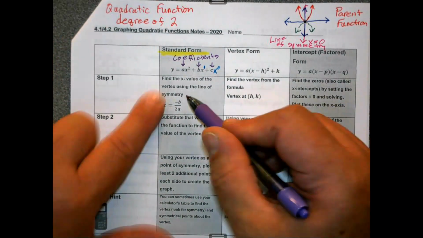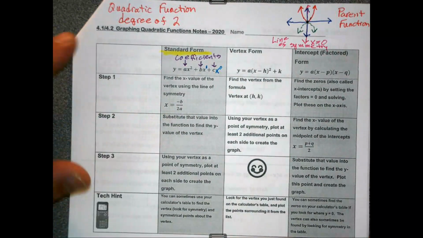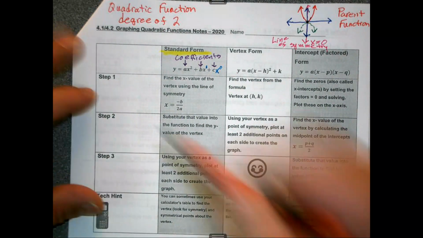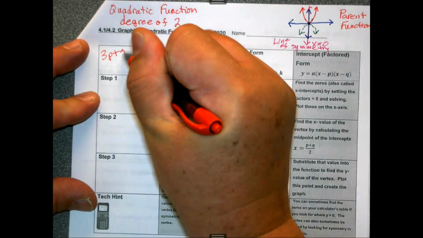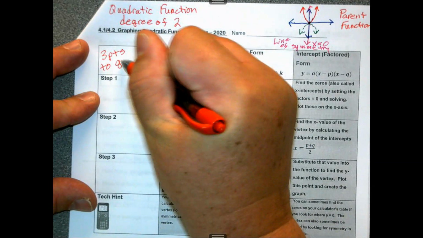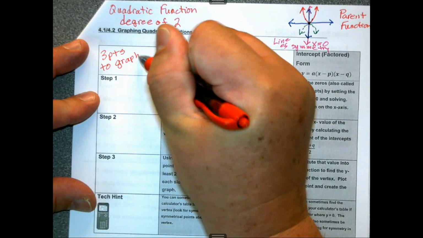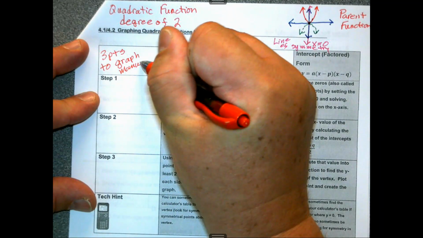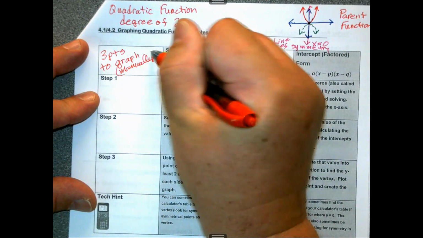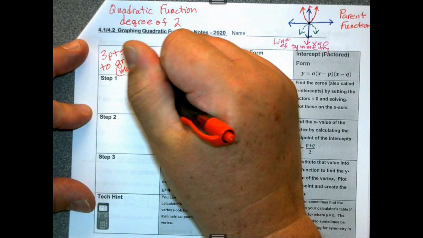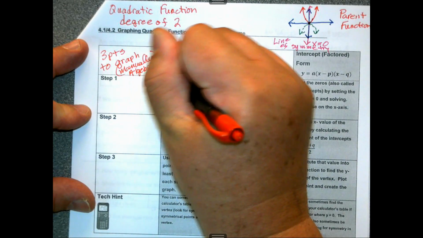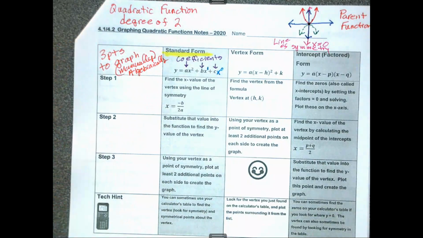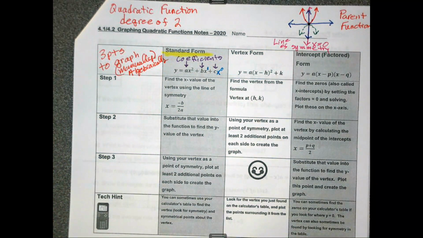All right, so we talked about that line of symmetry. The whole point of this is we're graphing these manually. So we need 3 points to graph a function manually. I should be using the mathematical term: to graph algebraically. Bless you. Okay, because that's what we're doing. Algebraically, we're finding our points, and then we graph.